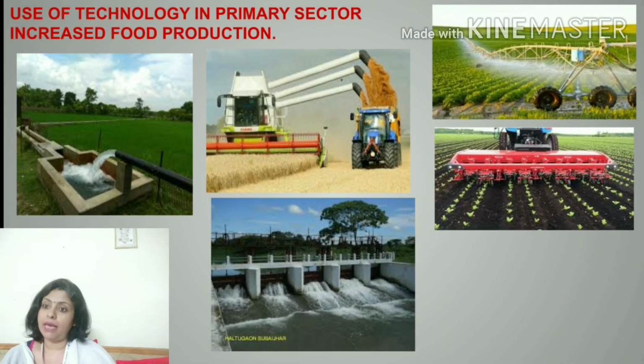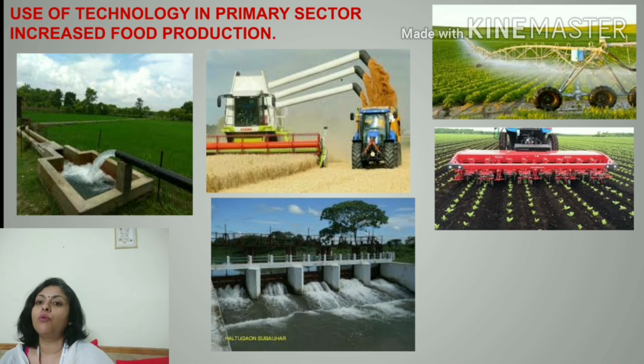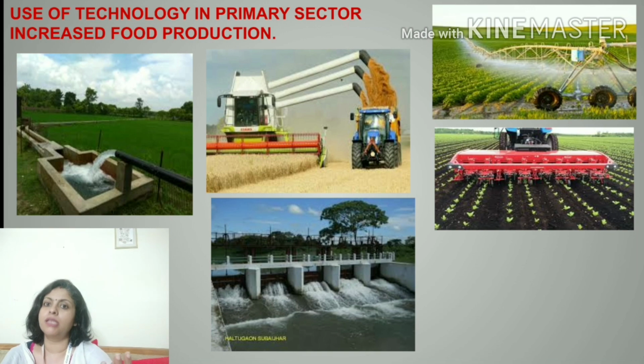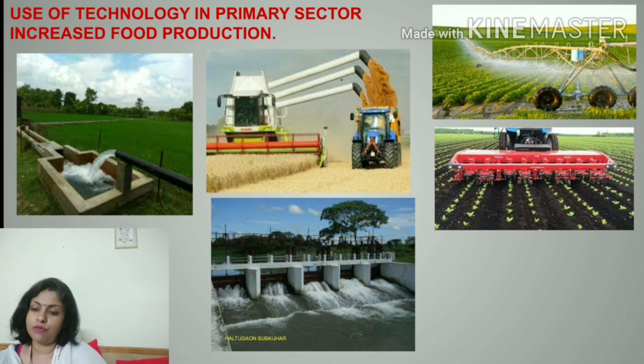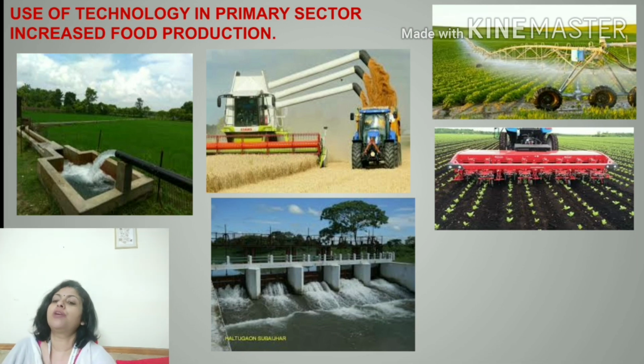Now with time what happened is technology evolved. A lot of new technologies started. Agriculture saw a huge shift. Why? Because we started using technology in agriculture. We started using canals, threshers, various irrigation methods, harvesting, all sorts of new things came up in agriculture. In other words, we started depending on modern technology, modern ways of farming. We started utilizing all sorts of technology to improve our agricultural production.